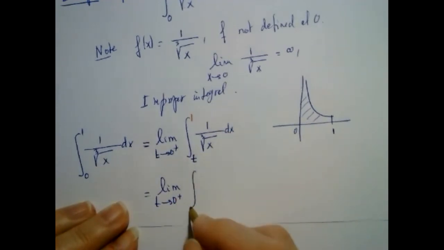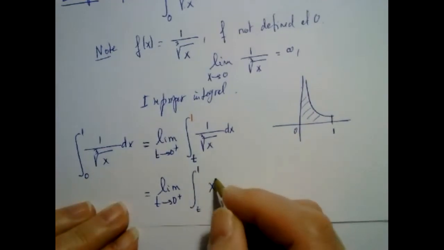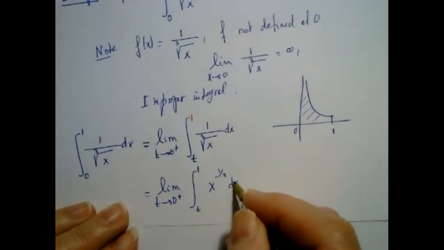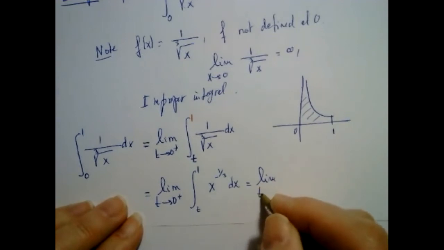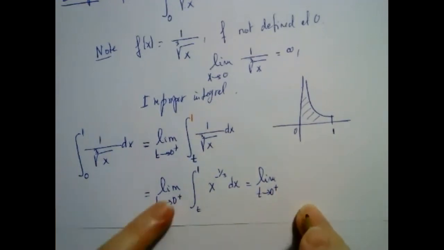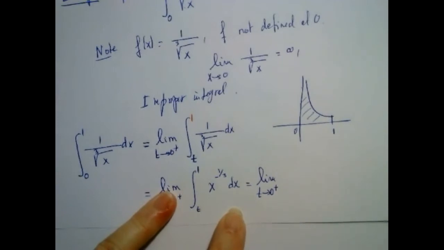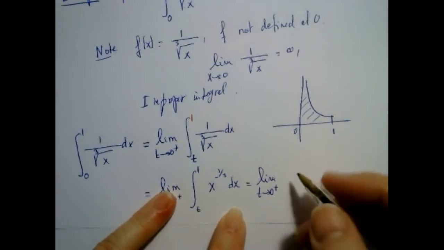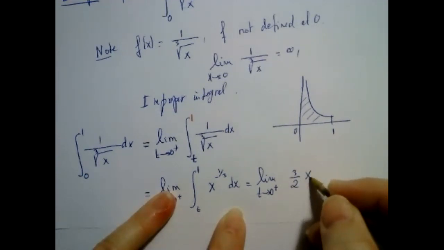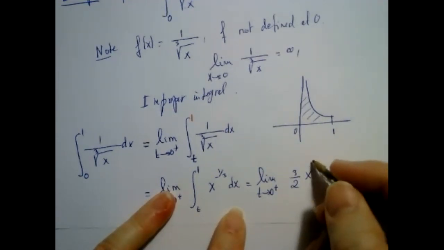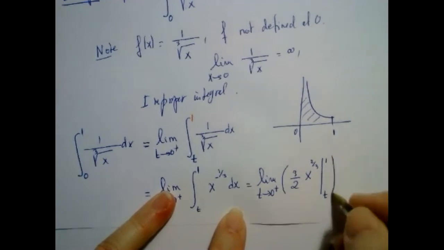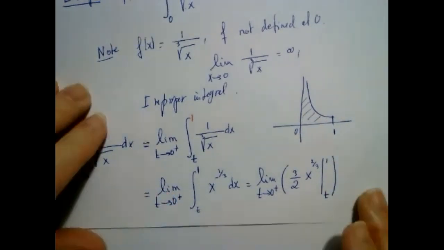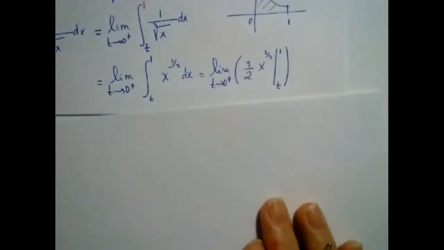The only way to evaluate this integral is to rewrite it as x to the minus a third dx. So this will become equal to the antiderivative of x to the minus a third, which is 1 over minus a third plus 1, which is 2/3. So this will give me a 3/2 times x to the 2/3, between t and 1. We evaluate. We have no way out, and then we're going to let t go to 0. So we're going to evaluate very easily. It will give me the following.